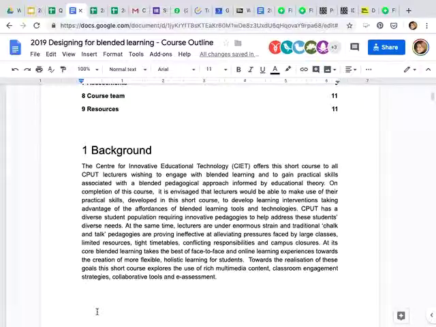So the background to this course: we have been running this for 3 years, and the reason why we introduced this course is because we have been offering workshops and seminars for a very long time, since 2010. And what we found is that people come to our courses, they enjoy it. We have people who come regularly, very religiously to all our courses, but they say they really struggle to then take what they have learned and implement it in class.